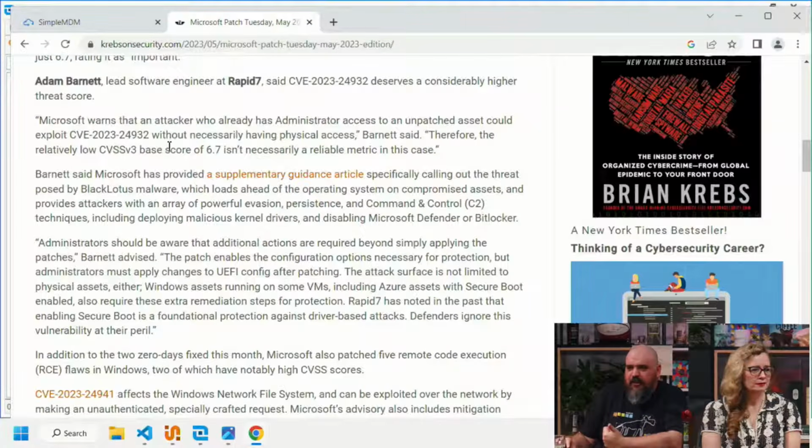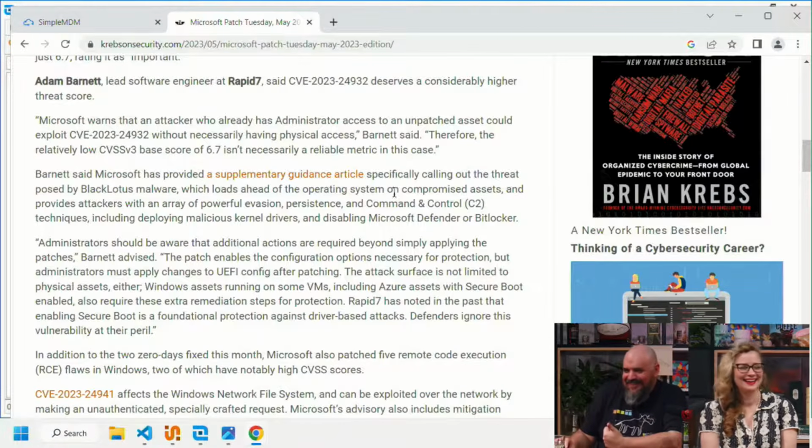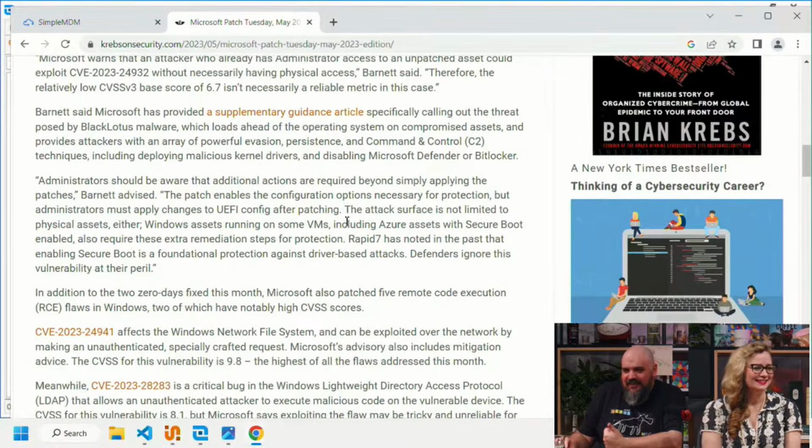Immersive Labs. Jordan's looking. Oh, the reason I missed it is because the threat score wasn't high, and the first line from the video I popped up here is that it deserves a considerably higher threat score. Oh, wow, okay. And there it is. That blog. All right, so let's go.